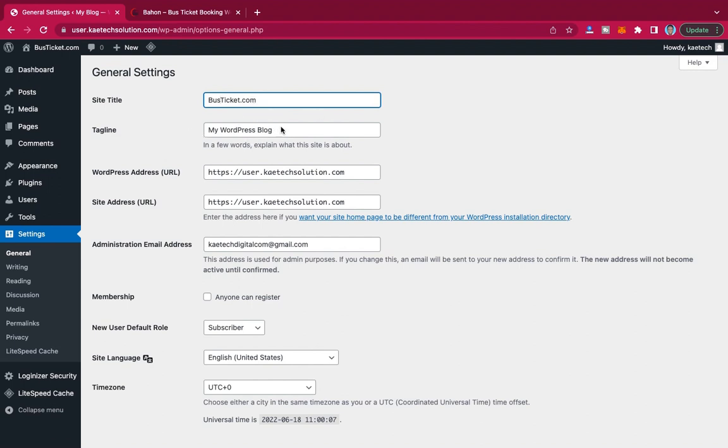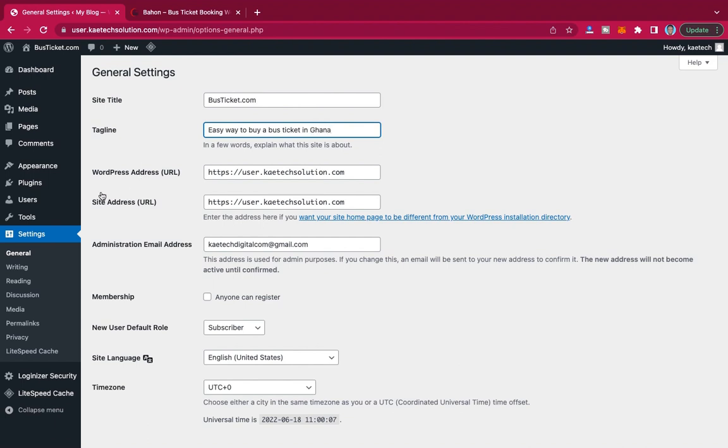And then tagline. Okay, what is my tagline? I'm going to give a simple tagline: easy way to book, or let me say easy way to buy a bus ticket in Accra. Okay, or in Ghana. Let me just put it in Ghana.